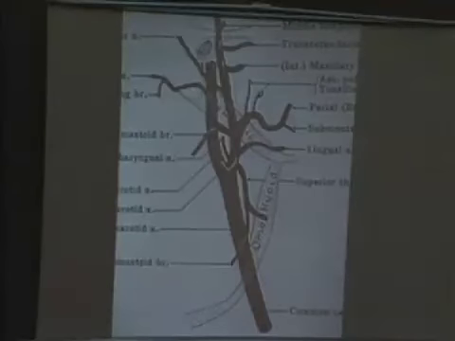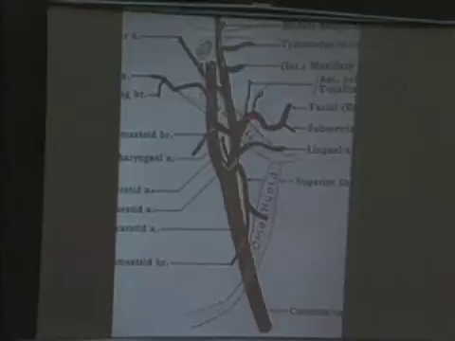Then the facial artery will come off and pass forward in this region, and it passes deep to the angle of the mandible and then around the premasseteric notch to come onto the face. It will give off a submental branch, which is going to supply the submandibular triangle and the submental area, and then continue on to the face, where it will divide up and continue as the angular artery and the lateral nasal artery, its two terminal branches.